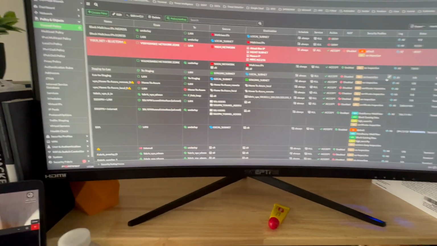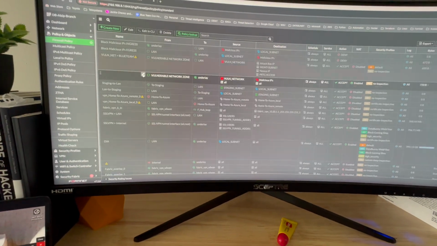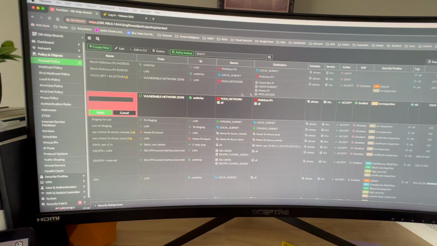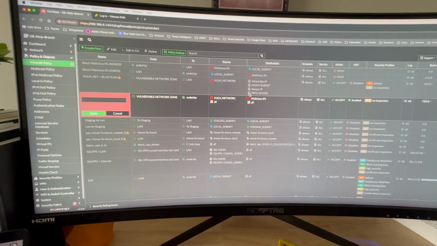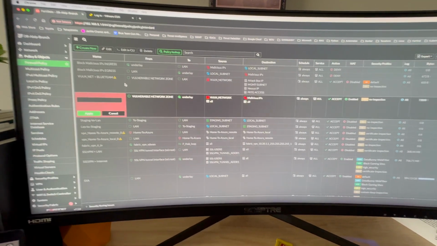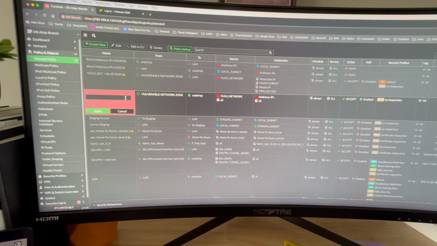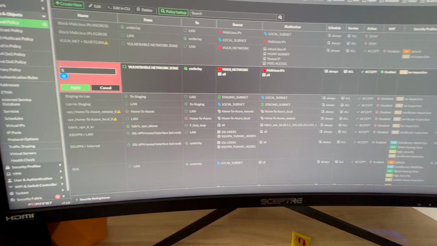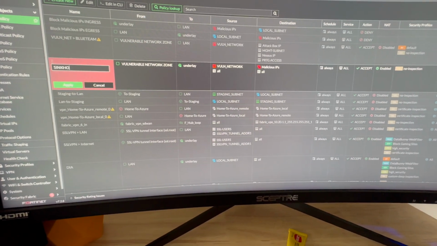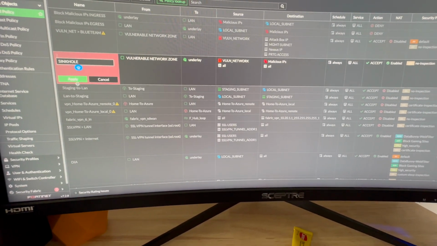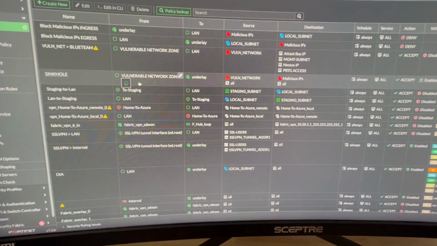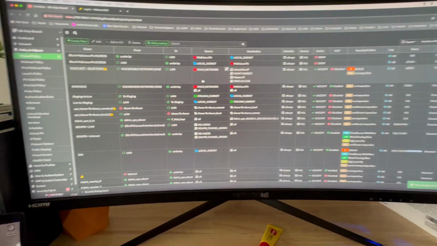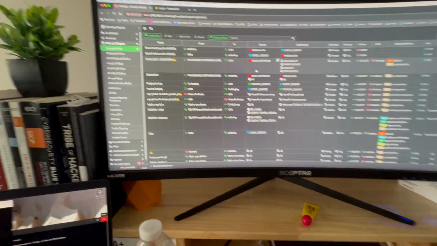But yeah, that's my sinkhole. Well, no, this is my sinkhole that I'm actually going to edit now. This was just controlling traffic between my BlueTeam appliances and the vulnerable network. Here, I'm just going to call this sinkhole because why not? All right, sinkhole. Okay, that's pretty much it. So I have the sinkhole in.